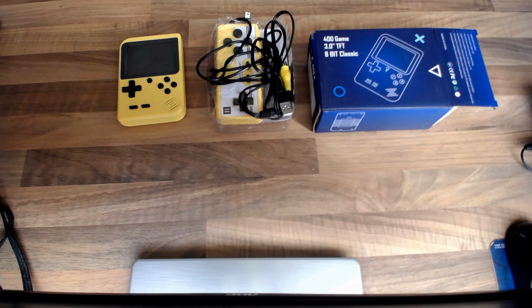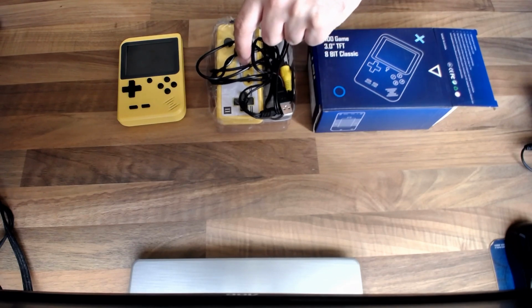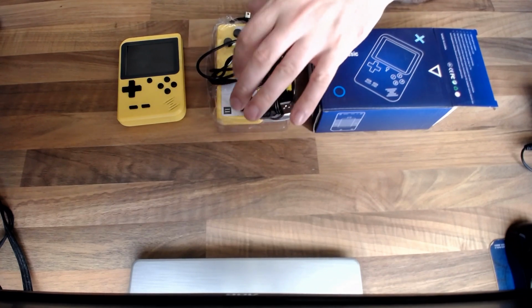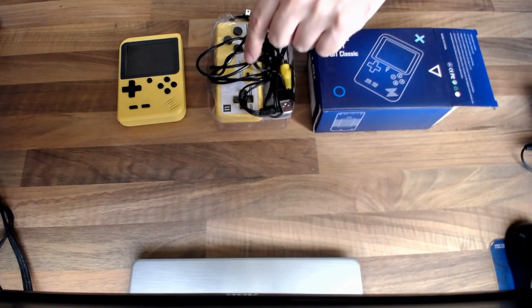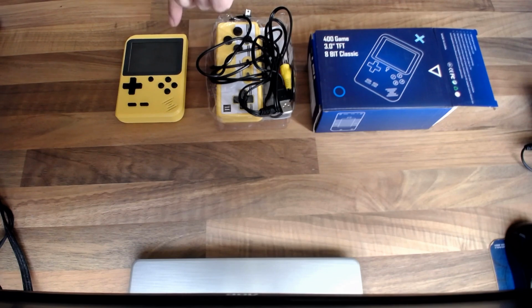The bad things about it: you can't use this unless you're the second player. I tried to plug this in and use it through there and it wouldn't work at all. This is a second controller only for a second player. The two player options on these games aren't on the screen at the same time; you have to take it in turns. So games like Bubble Bobble and Snow Brothers, which you saw me playing, are rendered completely and utterly, it takes the fun out of it. You can't have two people on the same screen at the same time.